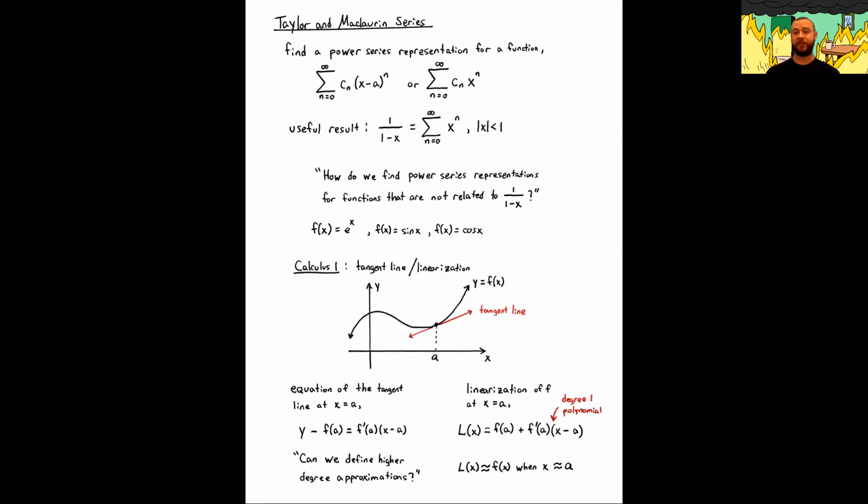So instead of a degree 1 polynomial approximation, can we approximate the function with a degree 2 polynomial, a quadratic function? As it turns out, we can, and that's the alternate perspective for what Taylor and Maclaurin series will do for us. We're going to see that in the second part of this lecture. Since this gets very dense, we'll split it into two parts.